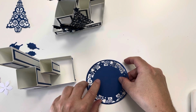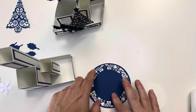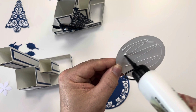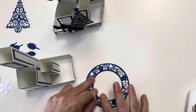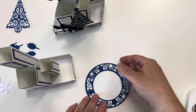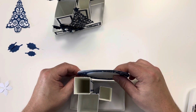You could also put a bit of glue around the edge of this, but for this demo I think we can get away with just putting a little bit on the flowers. I've then got the circle for the middle, and I'm going to place that over the centre so that again at the front here it's not too heavy. We could have chosen to cut out the middle, but I actually sometimes prefer to build up on them than cut out from them.